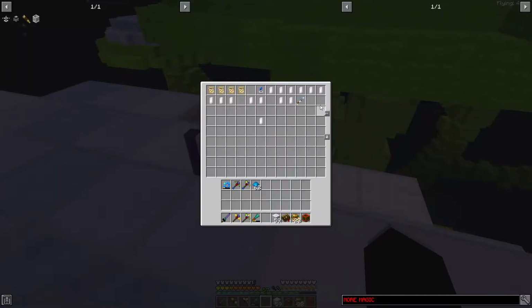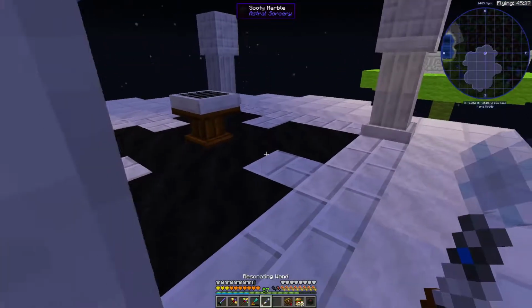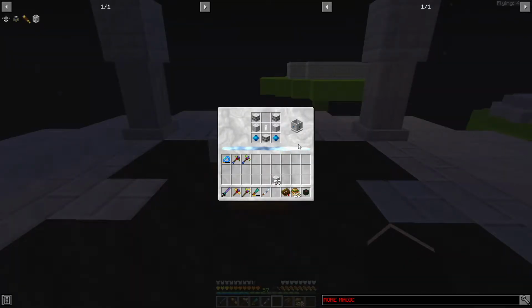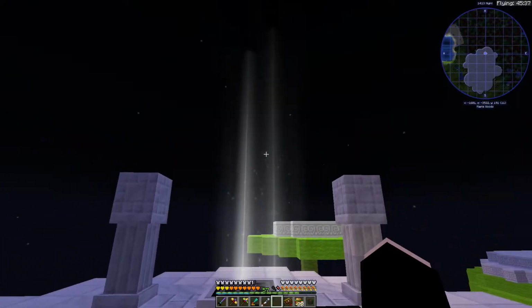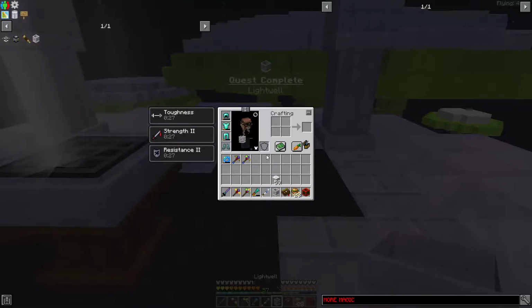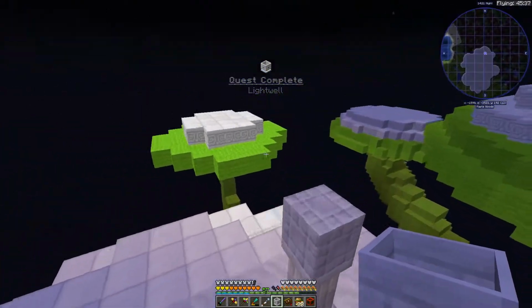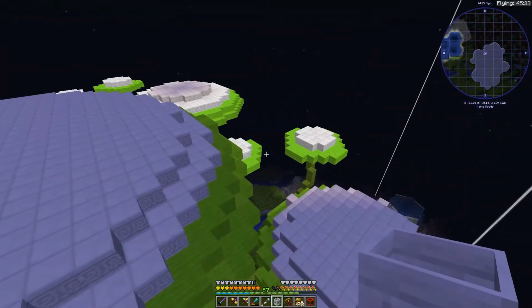We will need the resonating wand for all of the recipes. And we should have more than enough starlight, especially as it's night right now. It's completely filled up. Here we have a light well. Now I'm gonna set up the light well, let's see, on which island did I designate for this one?